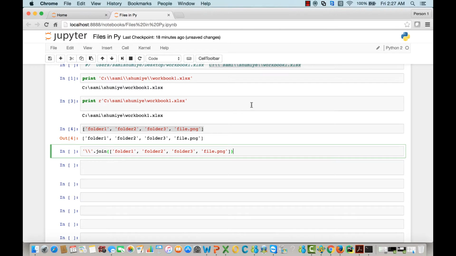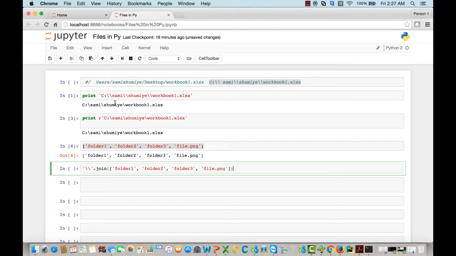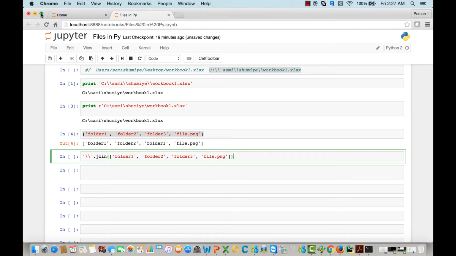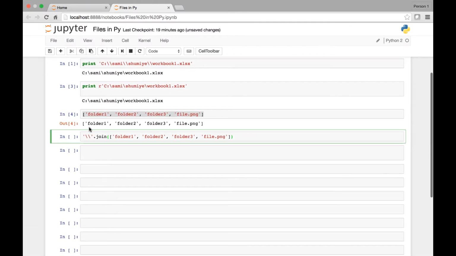So it will create a directory like this. If you are using Windows, this will work. Okay? However, Python has a module called OS, and this module has a lot of functions that will let us work with files.